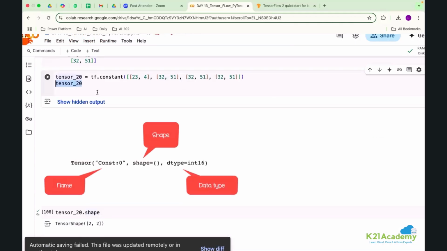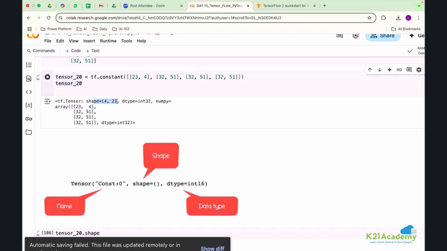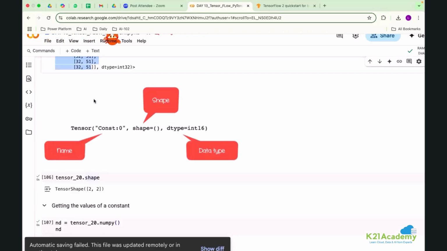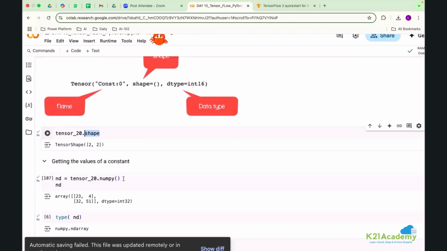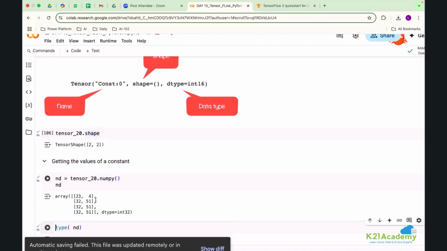Once you check it, we will see the shape as 4 comma 2. And here you can see the actual records, that is numpy. I just want to emphasize that internally it is an ndarray object. To get that, you can access the shape, numpy, as well as dtype. But if we extract the numpy, there were 4 records, 4 rows. Re-execute, and now I got the 4 records, meaning 4 rows and 2 columns.